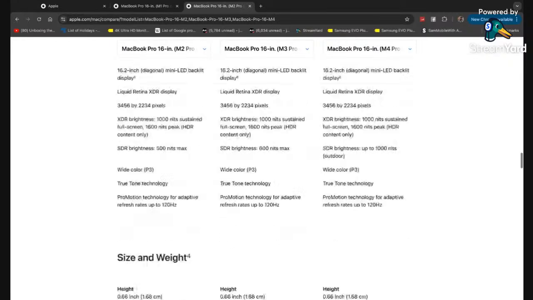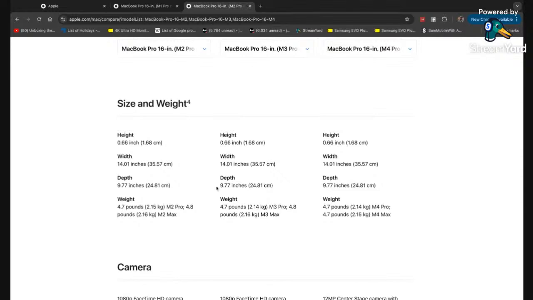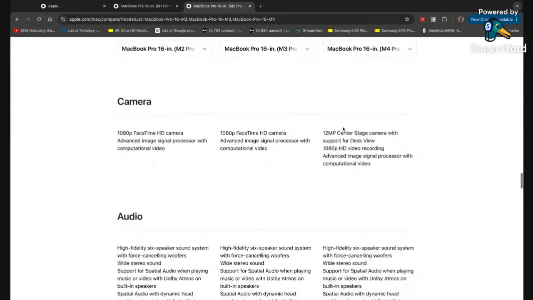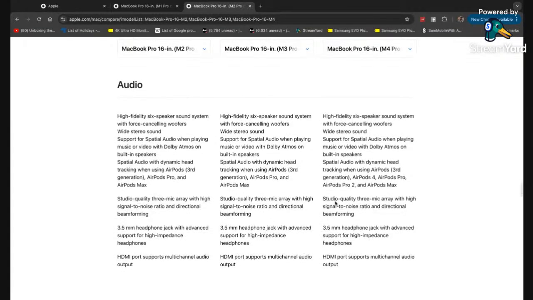Size and weight are the same, and now there's a 12-megapixel Center Stage camera with support for Desk View, and the same audio, a 6-speaker sound system with force-canceling woofers, wide stereo sound.